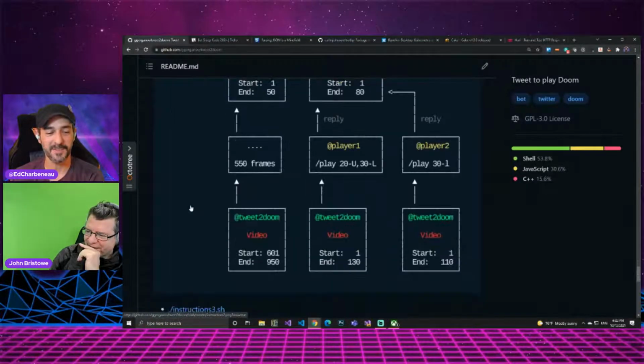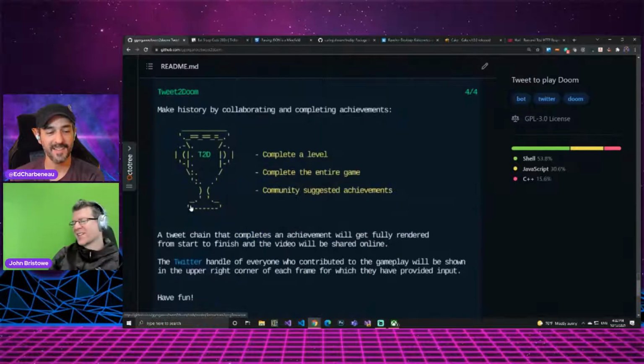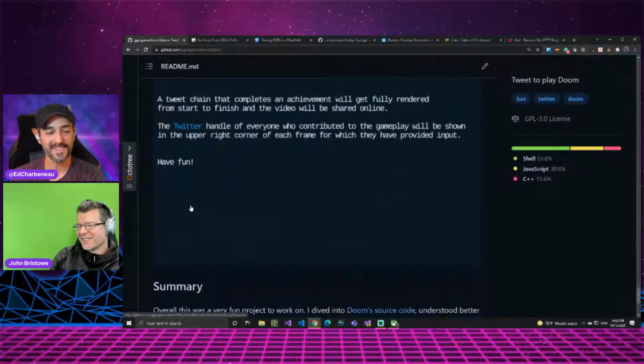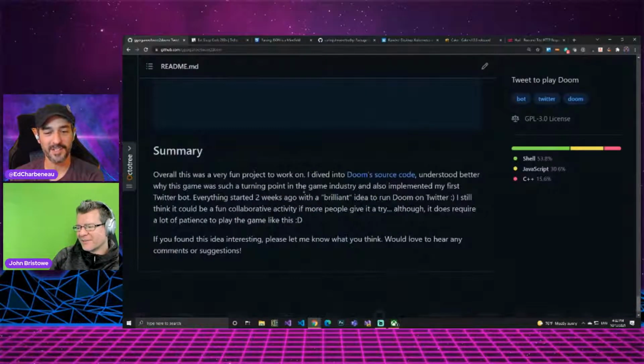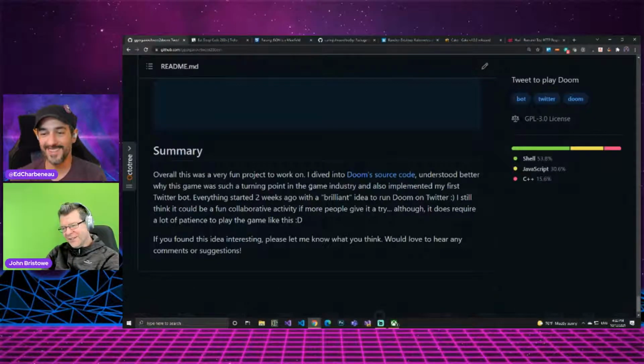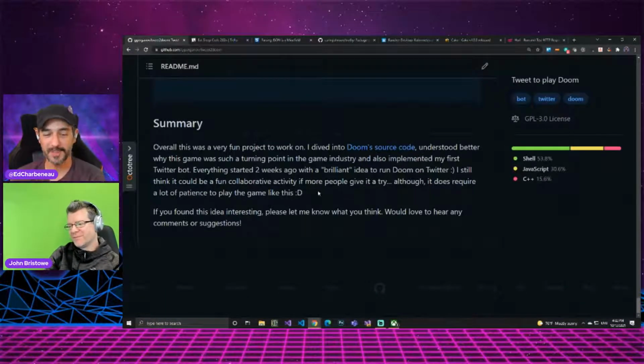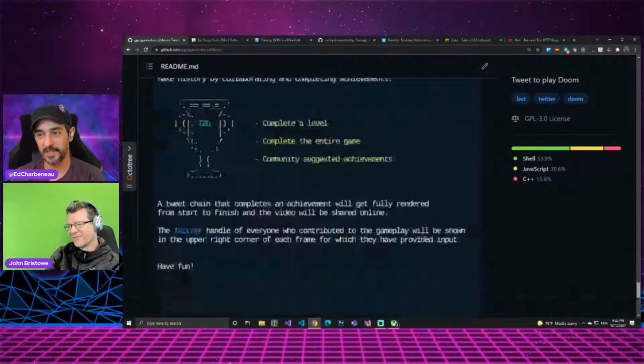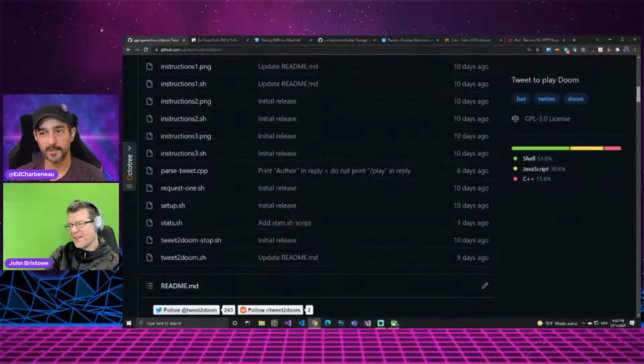This is pretty awesome. I like this. This is actually quite funny. Yeah, this took some imagination to come up with, and so it's Doom running on Twitter. I mean, we've ported Doom so many places. Why not Twitter?